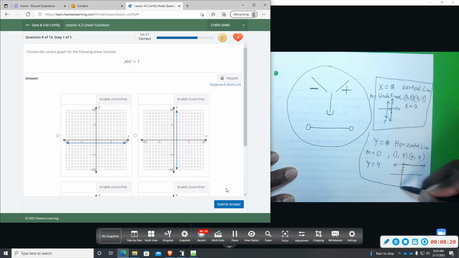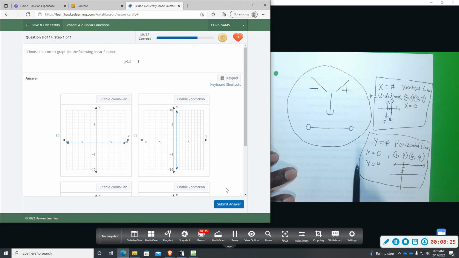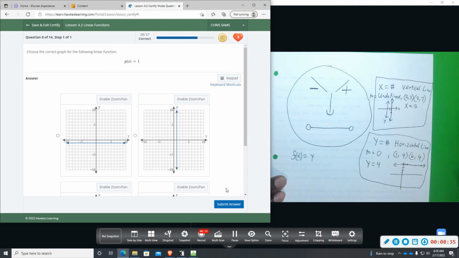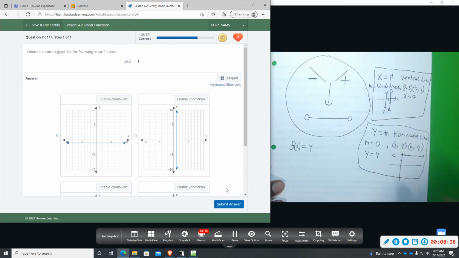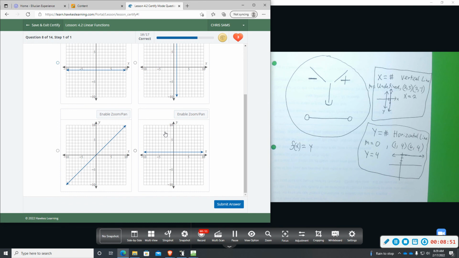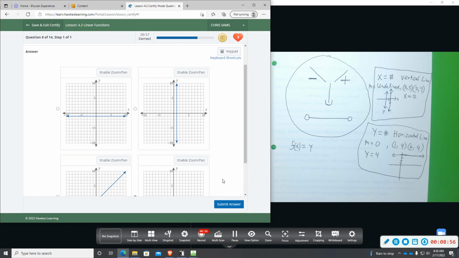So these are two special cases that pop up. And what we see here, remember function notation, f of x is the same thing as y, and they can use any letter. Sometimes they use p of x, h of x, but anything of this form means y. So this is telling us y equals 1, which is falling into this category. And so we're looking for a horizontal line that crosses the y-axis at 1, which looks like this one here. Option D.